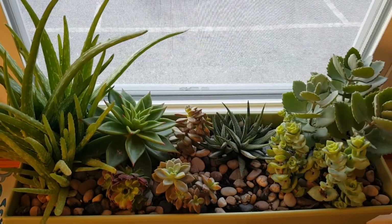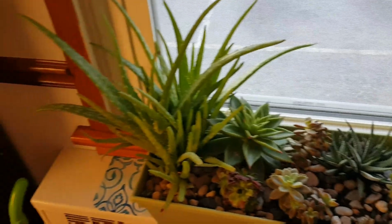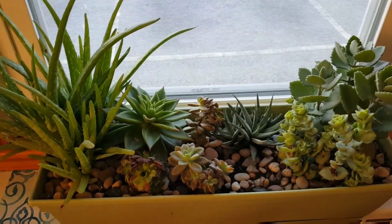Alright, my last plants. There's some sun coming through the window over here on my left side. We're in the playroom. Again, on the heater. I have nowhere else to stick them, but I love plants.